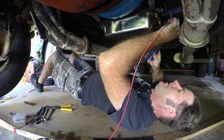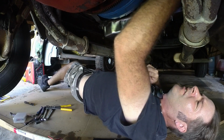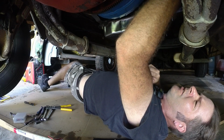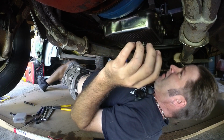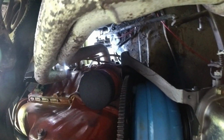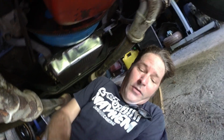So there's some actual wiring. There's some places I can hang my wire, and it's done. That was so easy. So there's the wire, and it's going right up into a grommet, and I am done being underneath this truck. So let's get out of here.